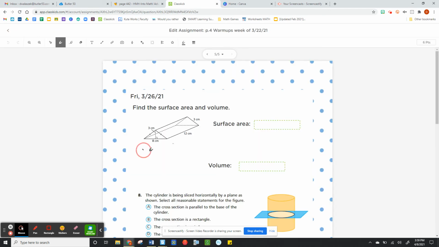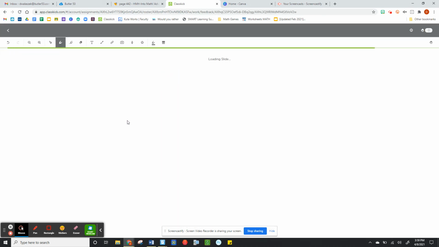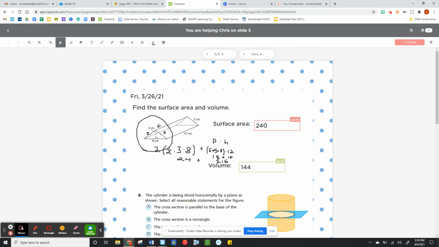I can draw on the original and say to the whole class, guys, don't forget, this is a triangle. We have to divide by 2. And then every student will see what I just circled.